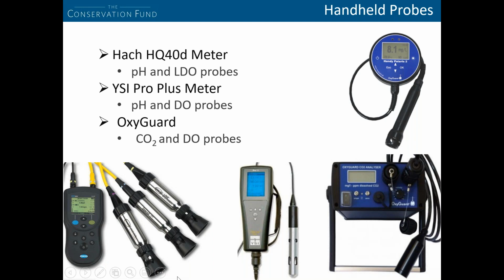OxyGuard also offers a range of handheld equipment. The galvanic DO probe is pictured in the top right of the slide, and the portable CO2 analyzer is pictured in the bottom right. There are some things to consider though when you're using the CO2 analyzer in this handheld fashion. The response time of the OxyGuard CO2 probe is dependent on flow velocity of your tank. So if you're using the CO2 probe in this fashion, I recommend collecting a sample and pouring it into the OxyGuard stirring beaker that's also used for the calibration of the unit.